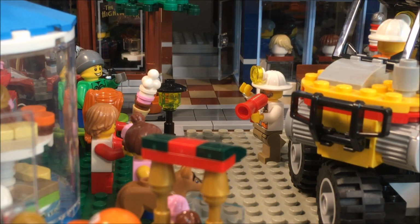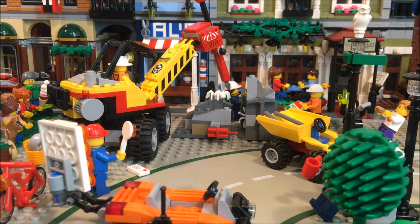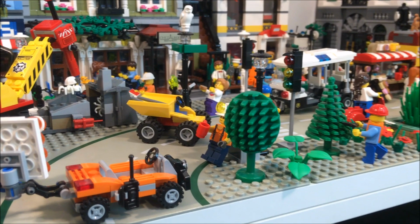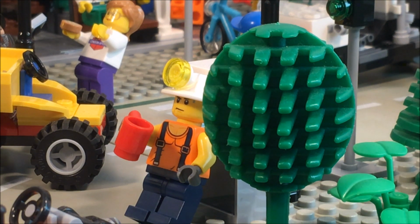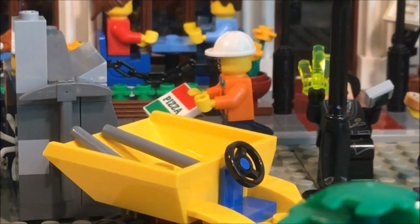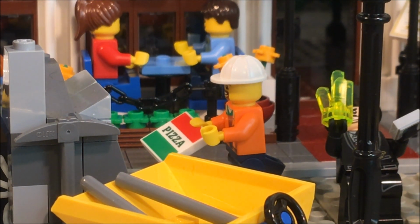And beside the sweet shop, there's a group of children being told to stand clear of the heavy construction equipment. The construction people are trying to move a rock and split it into atoms to make ready for the new buildings that are going to be put into Bakersville. While some construction workers are working hard in Bakersville, it seems that others are taking it a bit more slowly. It looks like some of them have gone out for pizza.